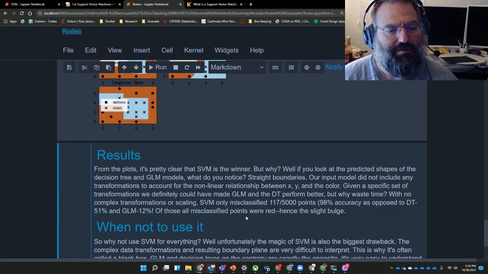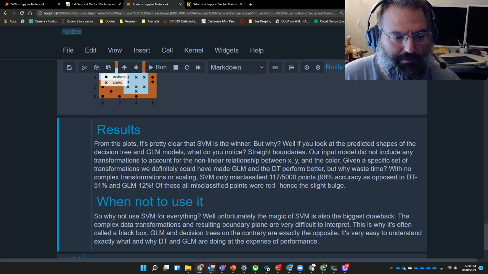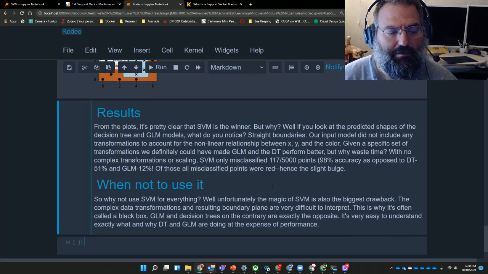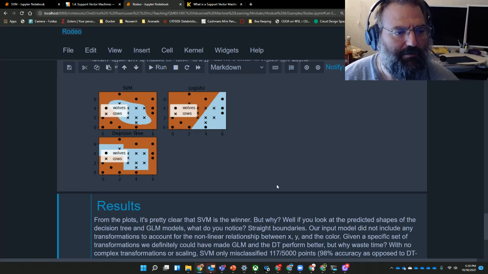But this article goes on to ask, well, why not just do SVM everywhere, right? And it's back to the whole explainability thing, right? Why did it work? You can easily do that with a decision tree. You can explain it to someone, right? SVM is not necessarily easy to explain, especially.